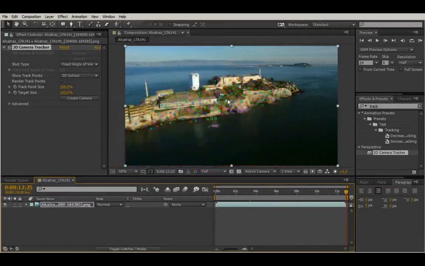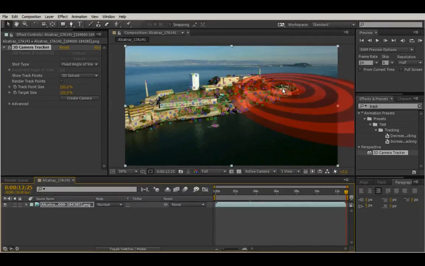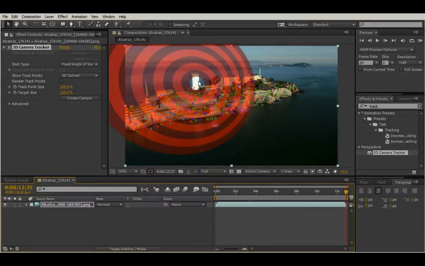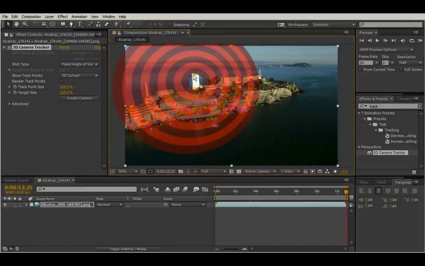And when we are hovering over them, we have this crazy huge red disc. What this disc is, is a plane. If we were to put it over here on this building, you can see that this disc is trying to align itself with that plane of the side of this building. If I click here, it has grabbed this point, and this point. And if I hold shift and click this other point, then it'll straighten it out just a little bit. Now if I were to attach something, it would be attached to this building.